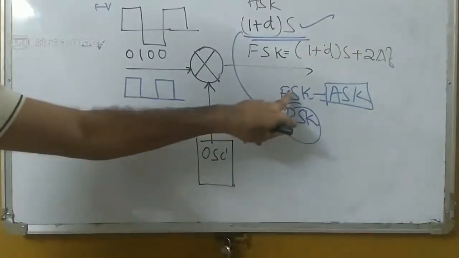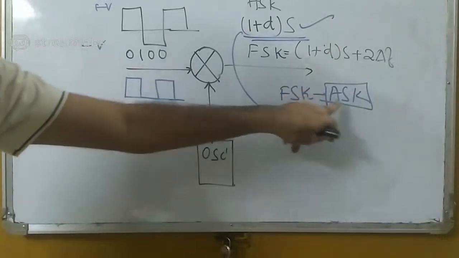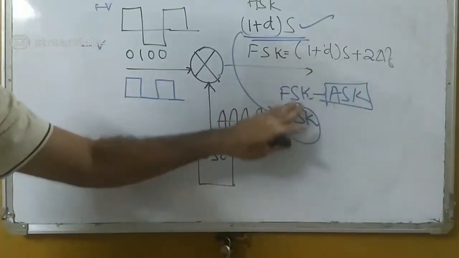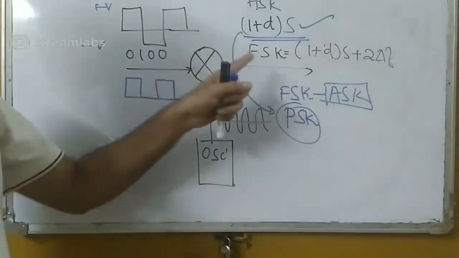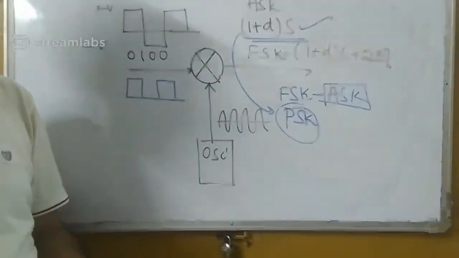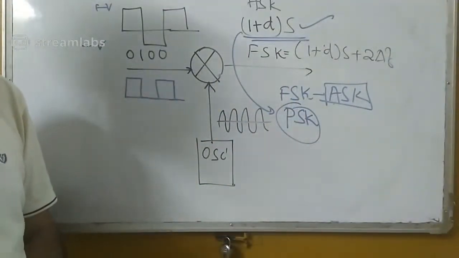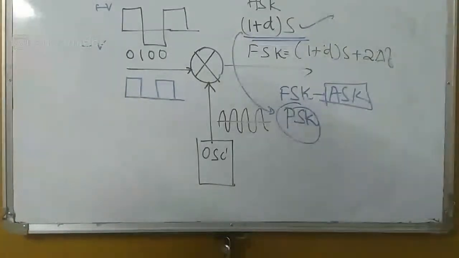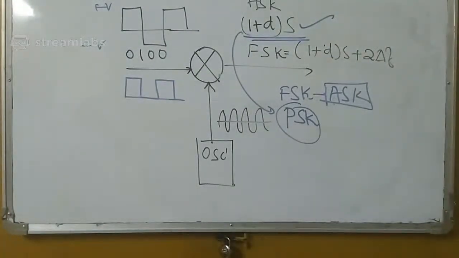Compared to these two, everything is a gain. It has all the advantages of FSK and all the advantages of ASK. So naturally it is a totally better scheme compared to the other two. That is the reason that in most mobile communication applications, we prefer to use PSK or other schemes. You will come to know how exactly it is an advantage. I hope it is clear to you.